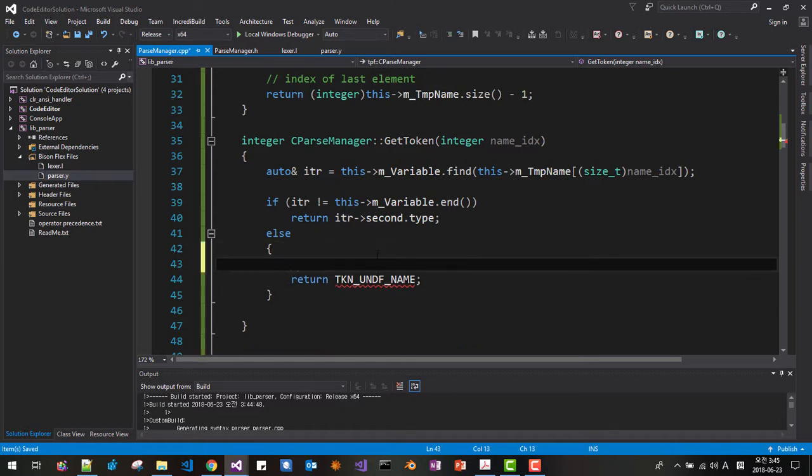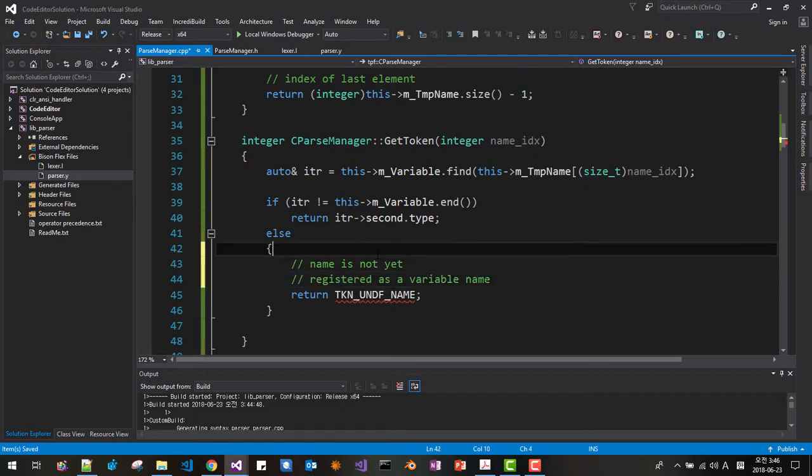It means the name is not yet registered as a variable name. Okay, the name is not yet registered as a variable name.